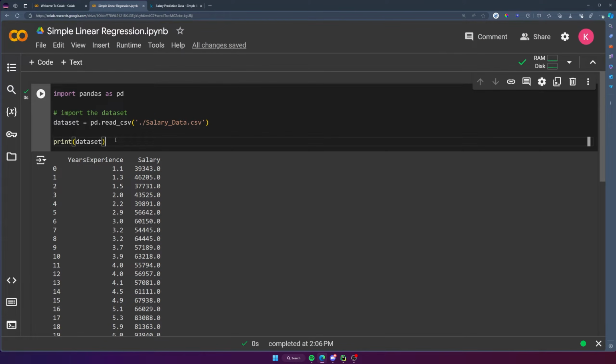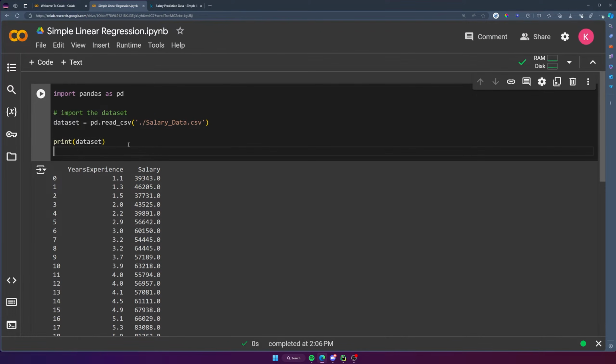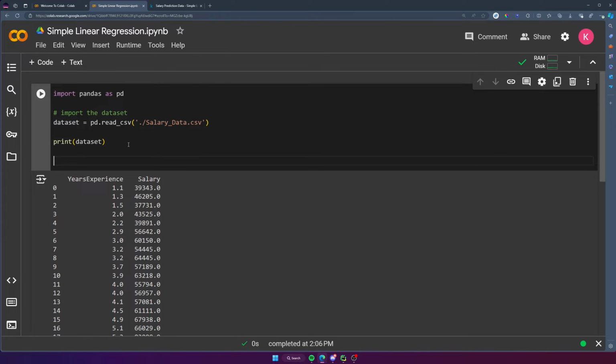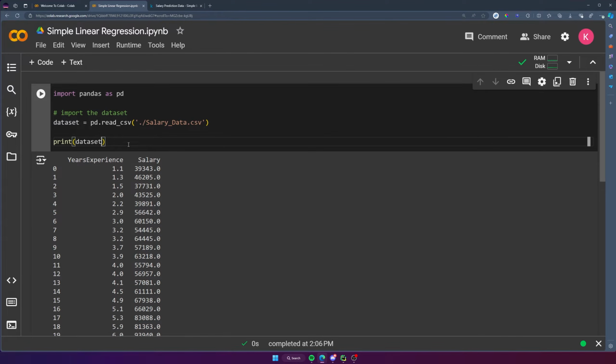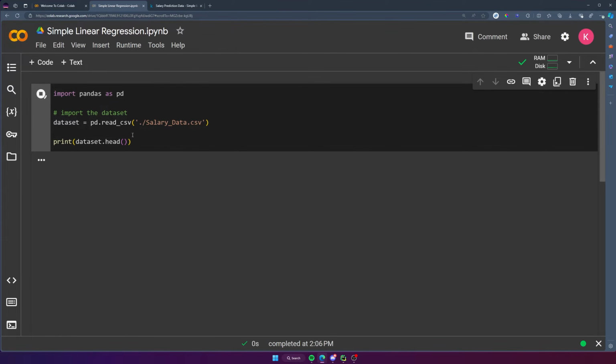But now that we have this dataset, what are some other ways we can take a look at our data to get an idea of what it looks like? Instead of just printing out the dataset directly, you can print out the head of the dataset. A lot of the time you're going to have a really big dataset, like thousands or hundreds of thousands of rows, right? So doing the head like that will give you just a sneak peek of what the dataset looks like. You can see the top 5 rows pretty much. That's just a quick and easy way to see what our data looks like.